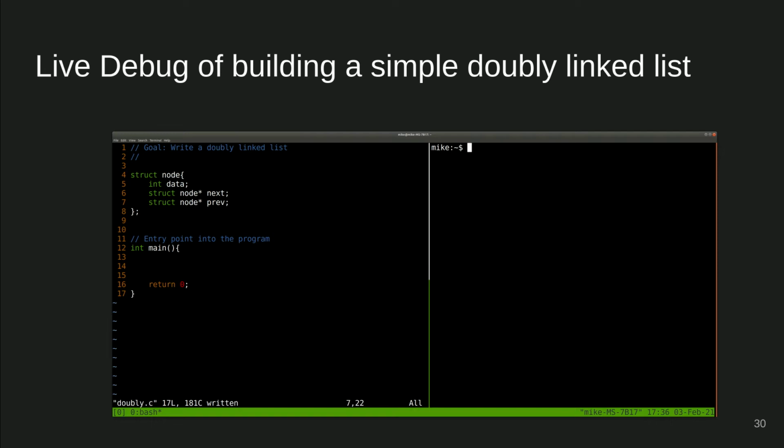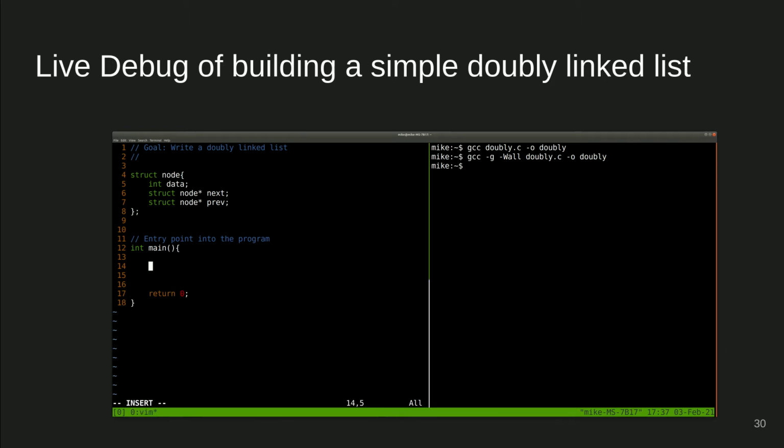just compile this code again, because I want to save and compile often, just so if I've made a mistake, I can quickly fix it while there's less code here. Okay, so I'm going to run gcc doubly.c, and then output, I'll just call this doubly again. And let's actually add with -g our debugging symbols, because we're going to get used to debugging. So this adds extra information to our program when we compile it. Okay, and let's add any warnings as well. Okay, so it is still compiling, so we can continue on.